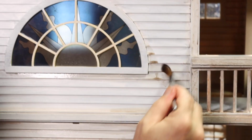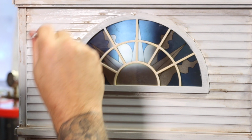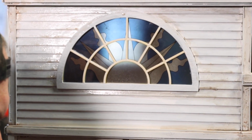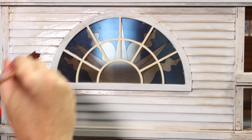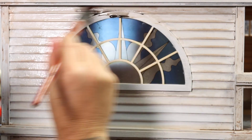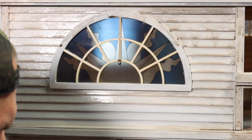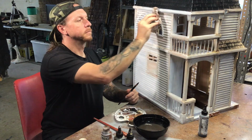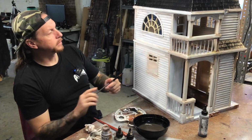More water. Let's go around all these big windows. Just keep washing it on. I'll probably take a bigger brush now too. Scrub it in. Bit of dark right up underneath the eaves, heavy. That's looking pretty good there. I'll let that settle.